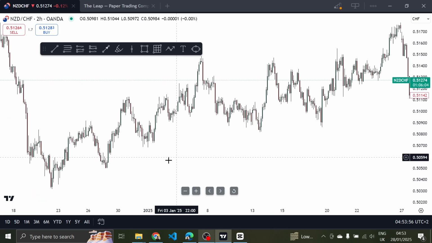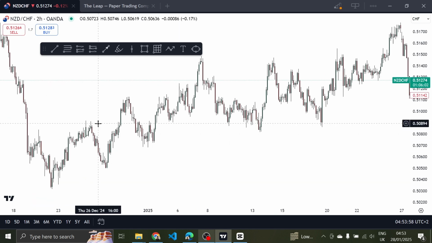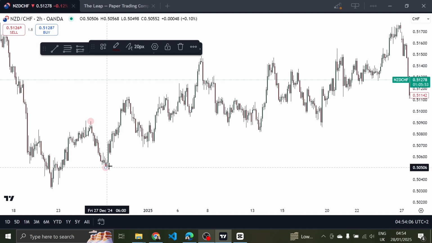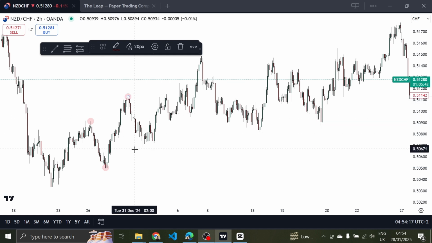So yeah, as you can see, our rules. This is an impulsive move, three candles in the opposite direction. So this will mark as our highest point, then the lowest point. Again, I've experienced a break above, an impulsive move here, three candles in the opposite direction, 1, 2, 3, we'll mark it here.